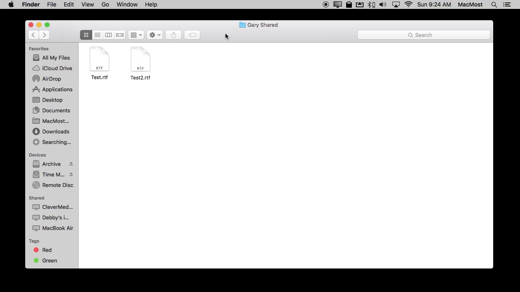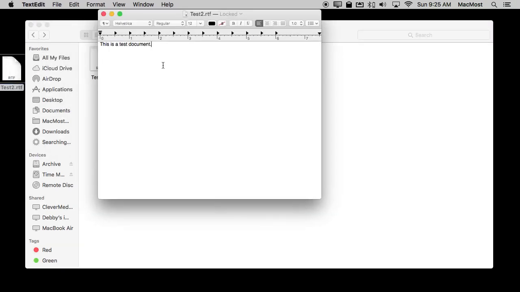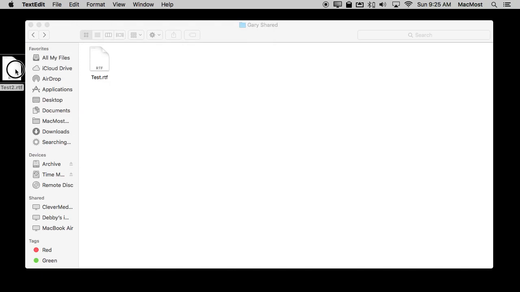So there is a special feature of the public folder that you may have missed if you didn't watch closely. This is that shared folder that I created. If I take this file out of here, notice first of all that it moves it out of here, so the other user now doesn't have access to it anymore. It's now in my desktop folder. And I still don't have access to be able to write to it. I still have to go in and get info and change the permissions. That's the normal way that it should work.